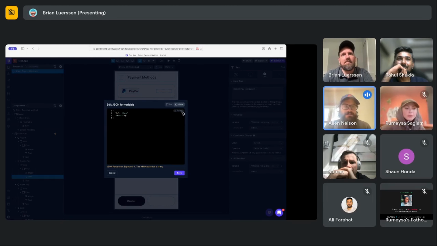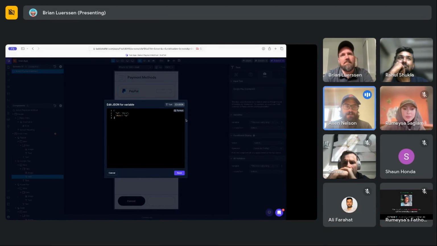You can edit it. If you have an error in your JSON, you'll see an error down below. So you can see, okay, I've got something wrong in my JSON. So that's just a much better experience for large text or for large JSON objects.